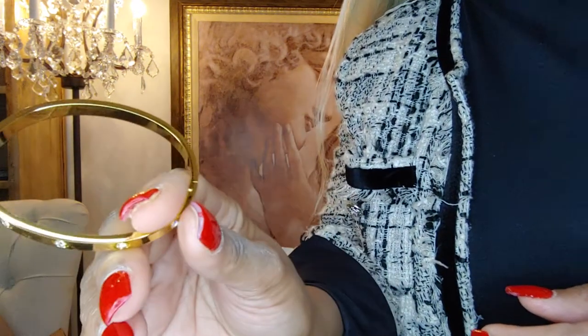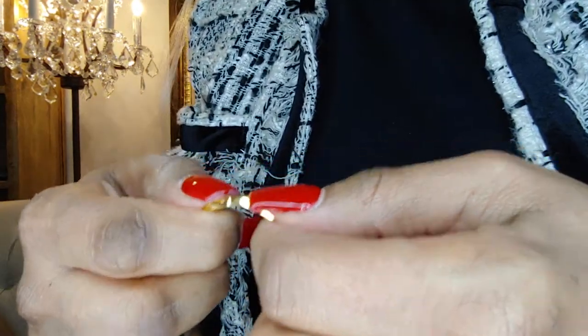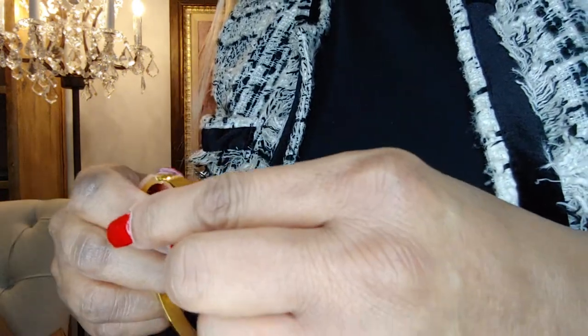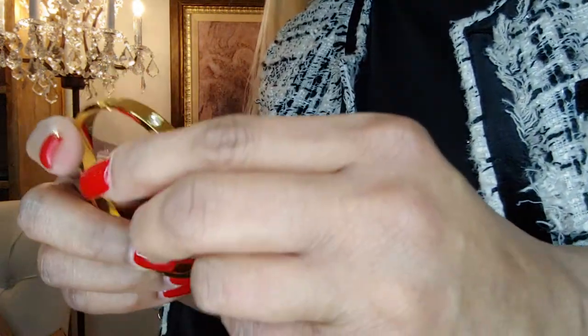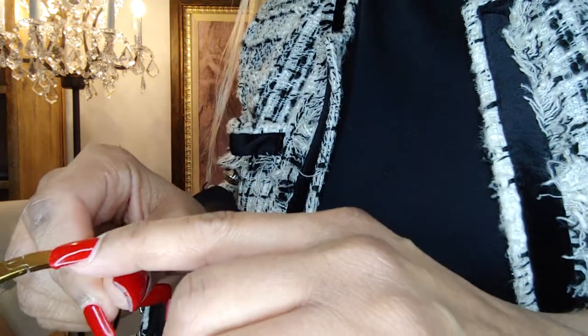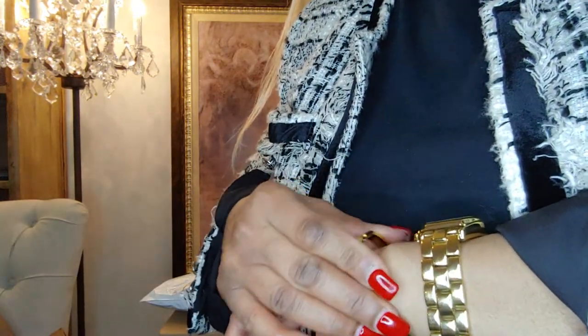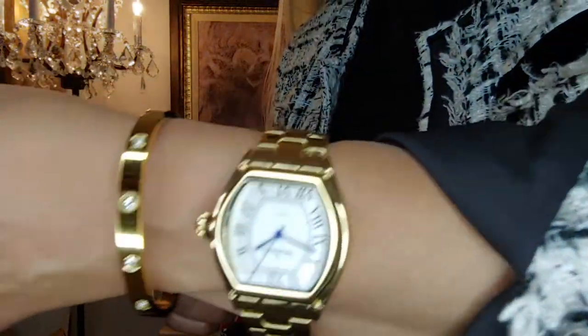Looks pretty close. Cartier inspired love bracelet. See what part they're talking about. Push down and pull. Kind of get a little close to the camera. Oops, maybe it's this side. I felt something moving. Ah, it's the other side. Okay. See? I was doing it on this side, but it's the side with the line. Oh, plenty of space on the hand. Okay. And then it snaps closed.